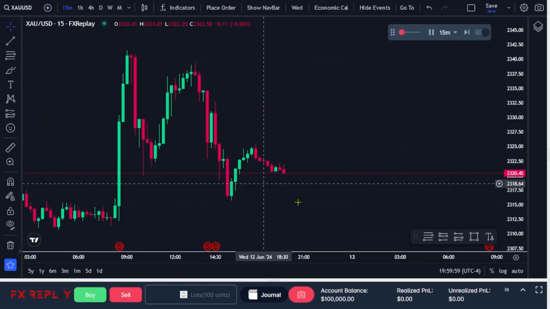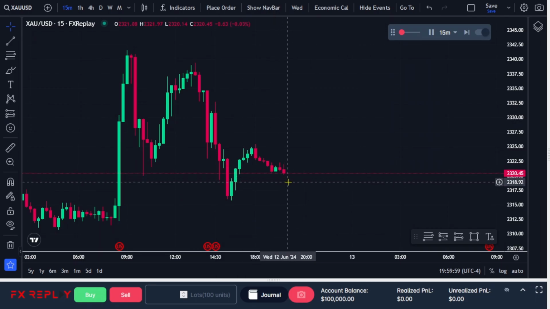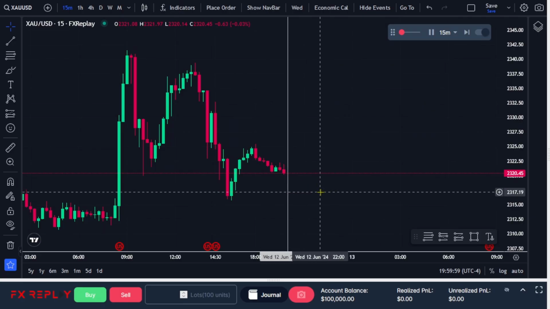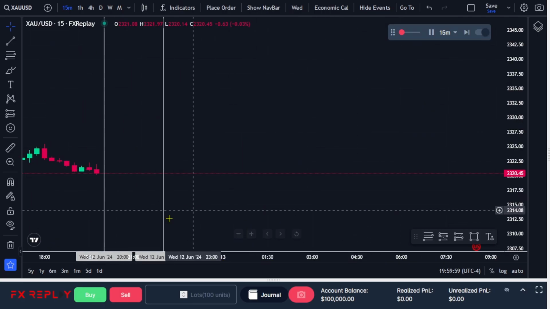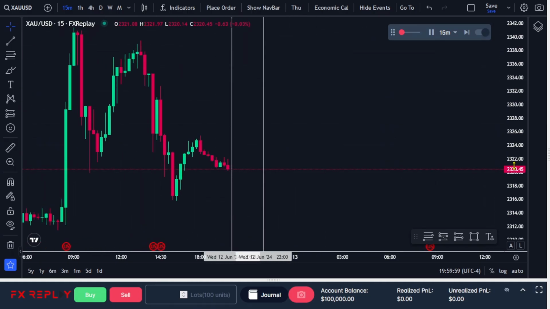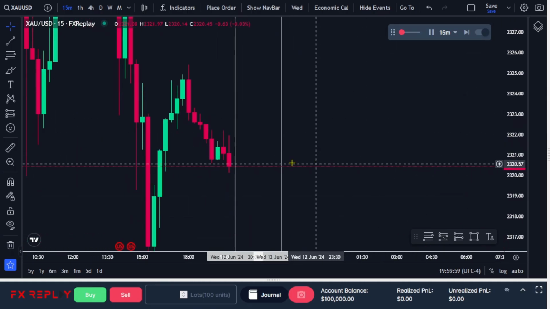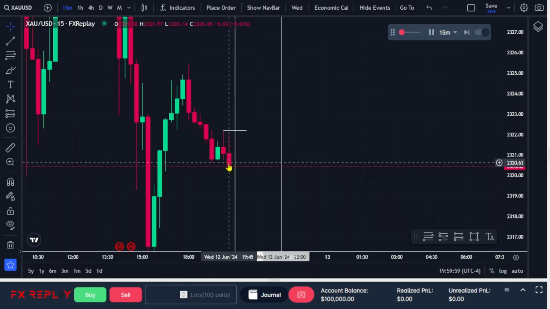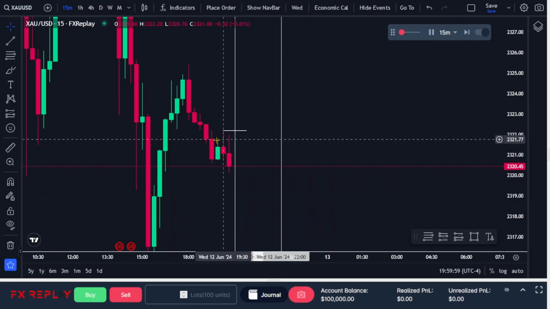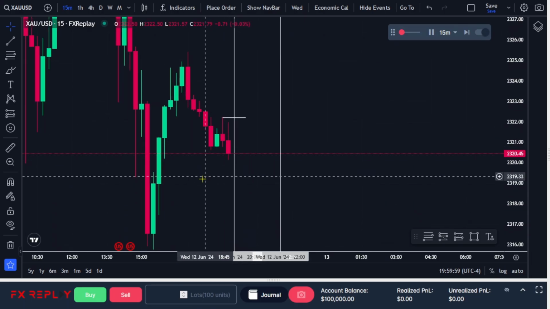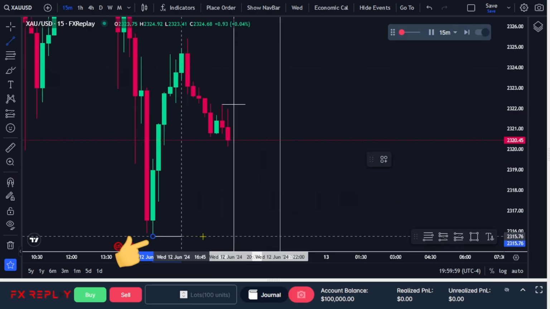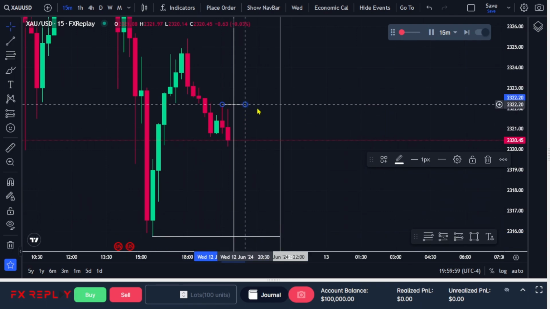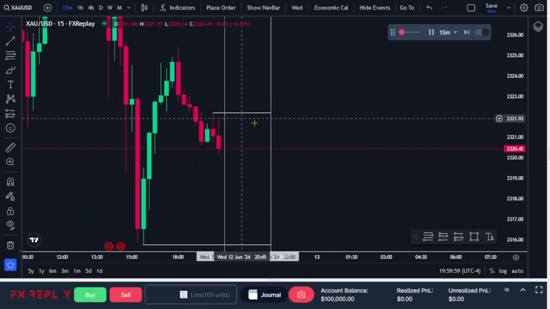Now, let's jump to our second example. I will first mark up the starting and end of our trading window, which is from 8 p.m. to 10 p.m. Afterward, let's mark our recent swing high and swing low. This is the last swing high we have. As you can see, there are lower candles left and right of this high, creating a swing formation. And the recent swing low is going to be this one. After marking both of them, let's fast forward the price and see how it plays out.